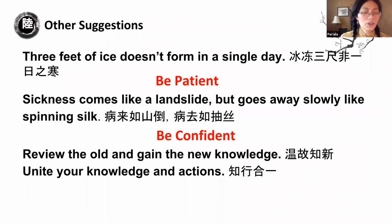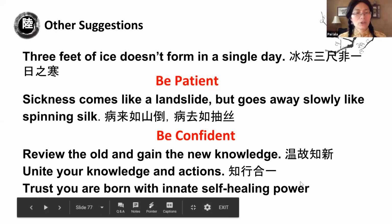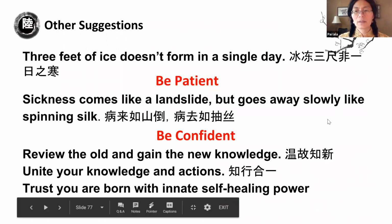So do not just come here for knowledge. It's important to take action. Do it now. So always put action first. Only after you practice will you have the taste and the knowledge to check and compare what you learned from the book. So trust that you are born with innate self-healing power. Don't give up this power so easily. That's my advice: be persistent as well.